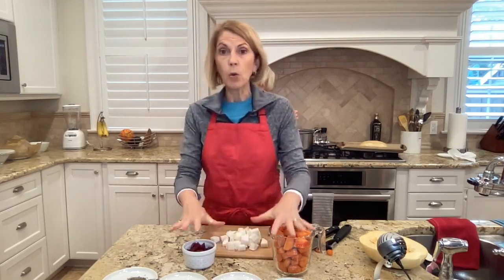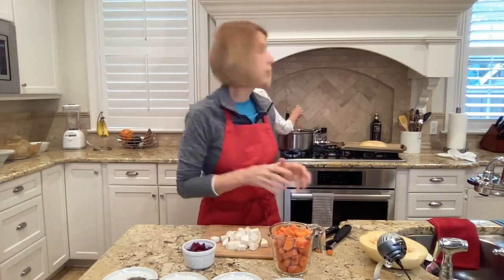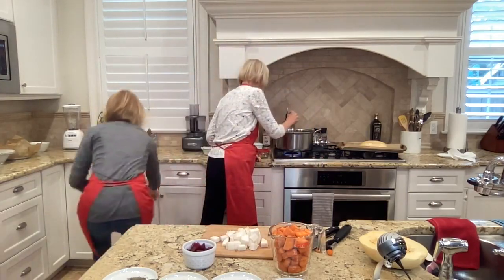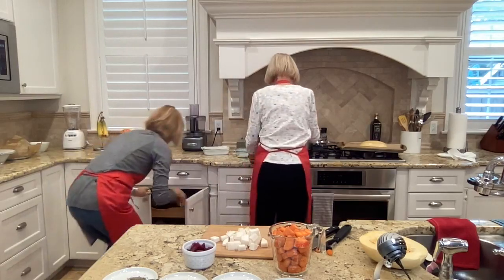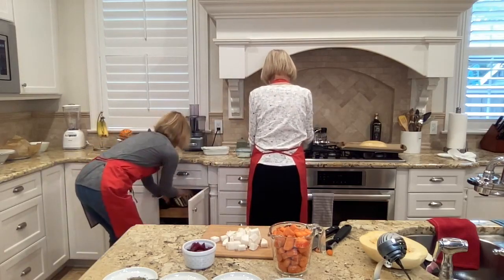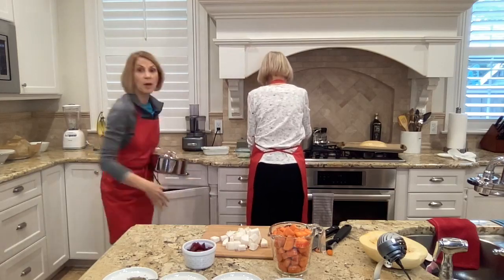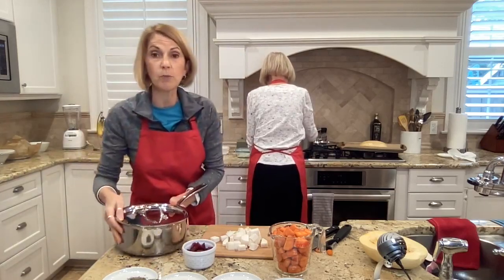So what I would do with this is put it into a saucepan. I'm just going to grab my saucepan out here, so you know, while Mom is browning the turkey. So she has started browning the turkey.